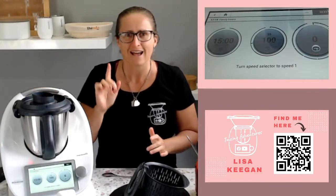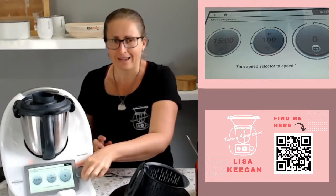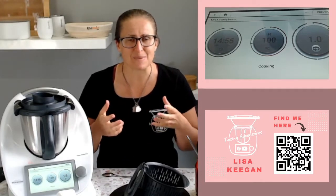On with this lid again, and let's cook this off, and it is on reverse, okay? 15 minutes, 100 degrees, reverse speed 1. If it's not reversed, you're obviously going to mush up all your beans, which would be heartbreaking, so don't do that. I can't wait to show you a picture of the final product of this recipe. It is recommended to serve it with some sour cream and some parsley on top, but use it as you want, put it in the fridge, use it as you need to.